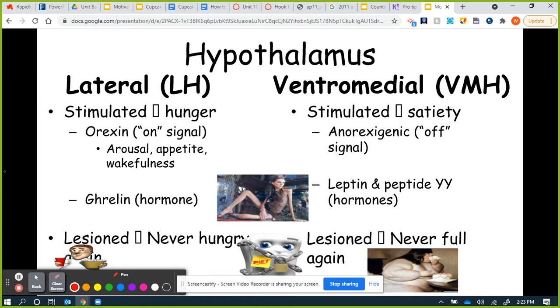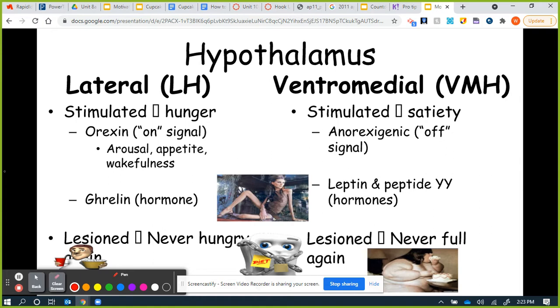When we are full, our fat cells release a hormone called leptin. Leptin is released when fat cells reach the point where they don't need anything else, when they're totally full, because fat cells get filled up. They don't go away, they just get filled up. They release this hormone leptin, which tells the brain that it is full.